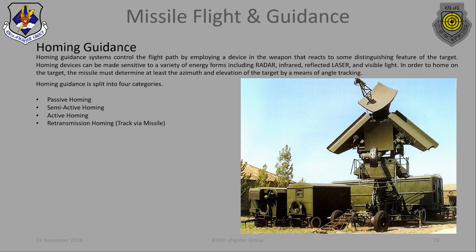The most common one that people are going to be familiar with, I think, is homing. As its name suggests, the weapon system homes on the target. There are four subtypes: passive, semi-active, active, and TVM, track via missile, or retransmission homing. The fourth one is the one people are probably going to be least familiar with. The other three, I'm sure everyone will at least have heard of and have some idea how they work. So we'll go over them not in too much depth, unless anyone wants us to dive into it.